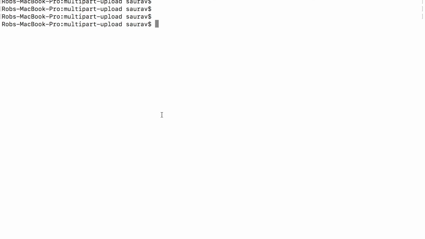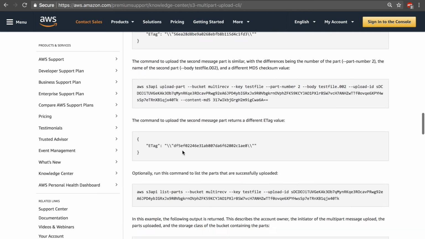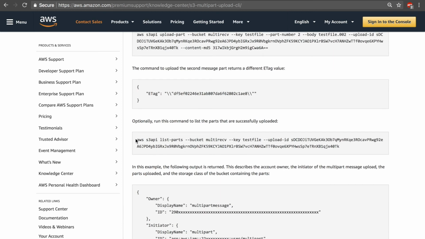So to check, let's quickly go back to the reference document first. And if I scroll down a little bit, I can see that with this command, AWS S3 API list parts, if I provide the bucket name, key file, and the upload ID, I can list all the parts that I've uploaded so far.